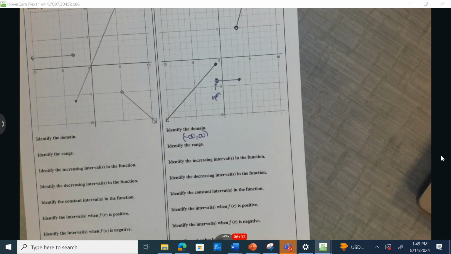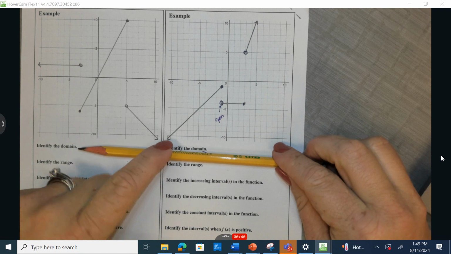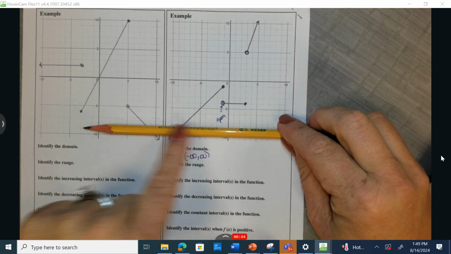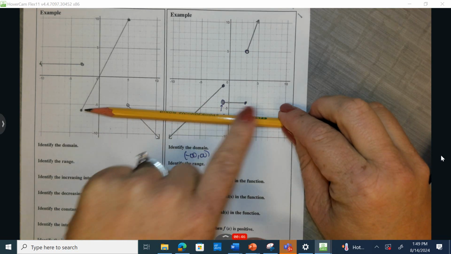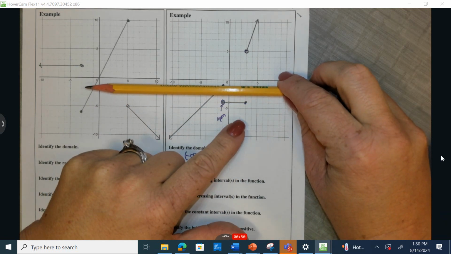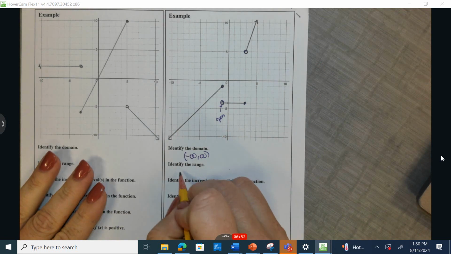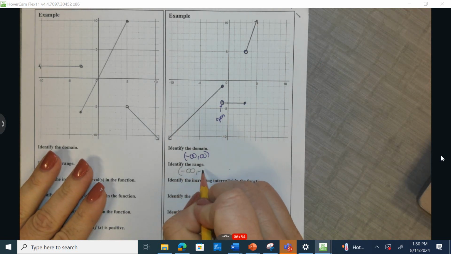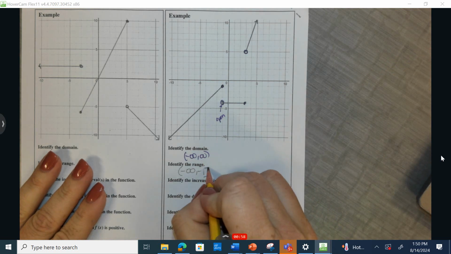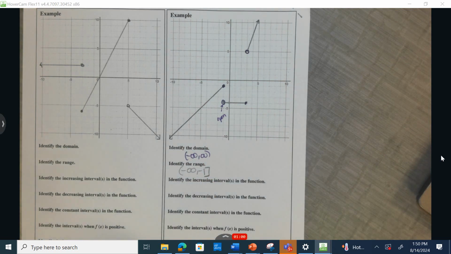Now the range is difficult. The range is definitely difficult. So for the range, let's start at the bottom. This arrow means it's going to go down and to the left. So consistently as I'm moving up, examining from left to right, I always see some part of the function all the way up to a y value of -1, and we have a closed dot. So all the way up to -1, and it's closed. I'm putting that in as a bracket. We're going to include that.